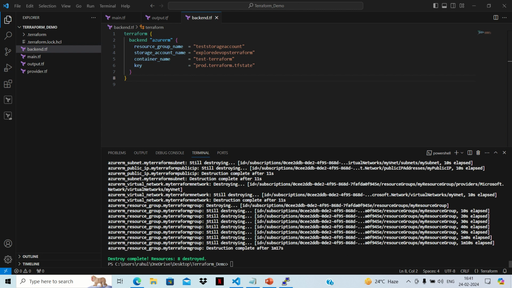So guys, all 8 resources are destroyed now. It took around 1 minute 17 seconds, as we can see here, and we are good with the destroy piece here. So guys, I hope now things are clear to you how we can create a remote backend, and it is actually a mandatory requirement whenever you work in any live project, because we cannot keep the tf state file stored locally. We need to get it stored remotely.